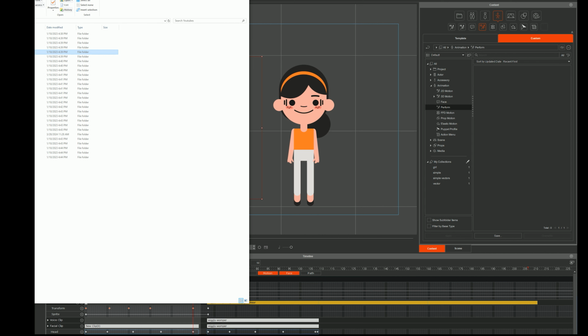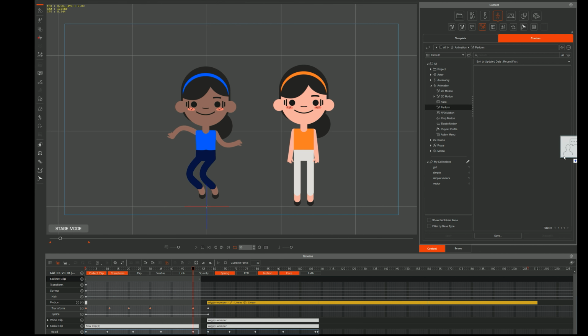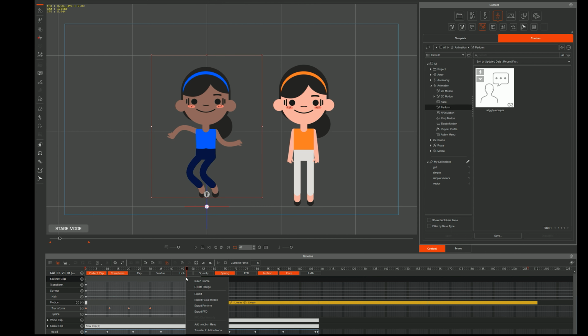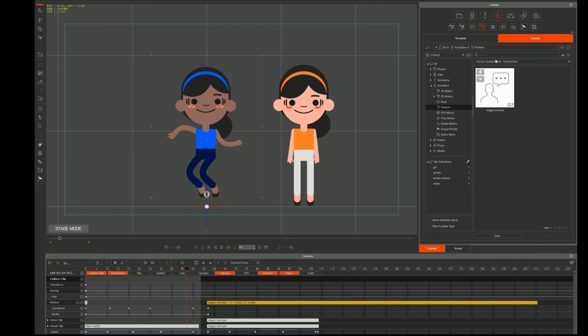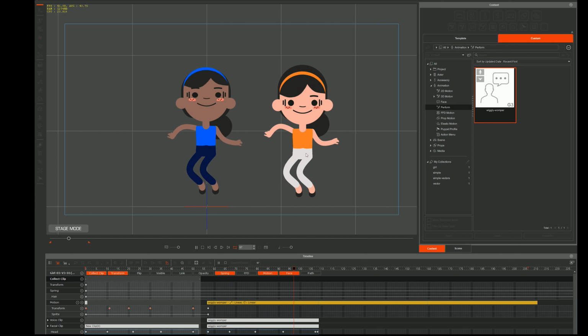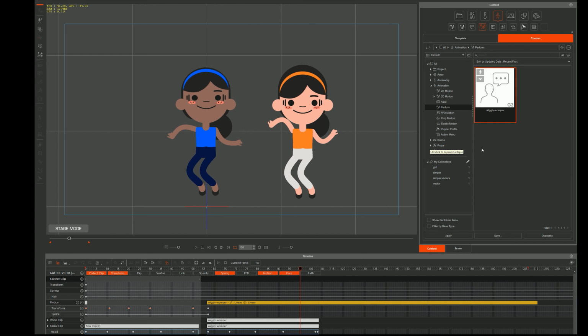So I'm going to come in here. I'm going to go get that file right here, Wiggly Whomper, and I should be able to just go like this. Yes, perfect. So let me take you through that step again. I saved this motion, exported the perform. I saved it to the drive. I went and I found where I saved it, and I just dragged it into custom, under custom animation, perform. So now I should be able to take this, and she should do the exact same thing. Yep. And I could do that to any character.